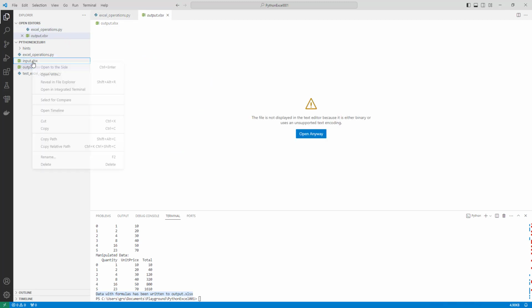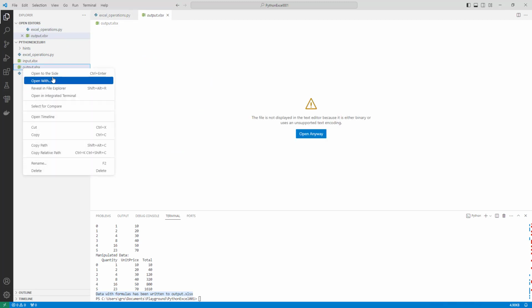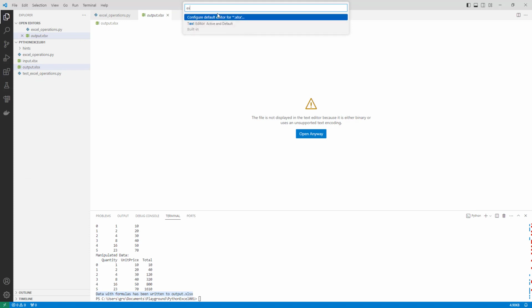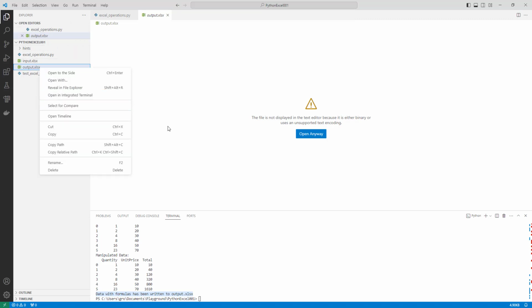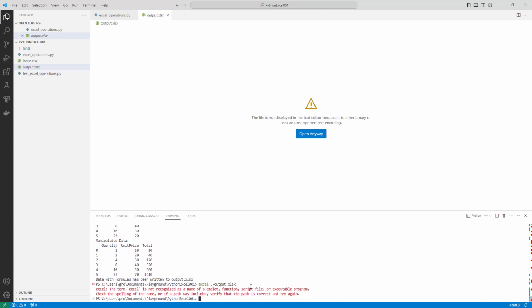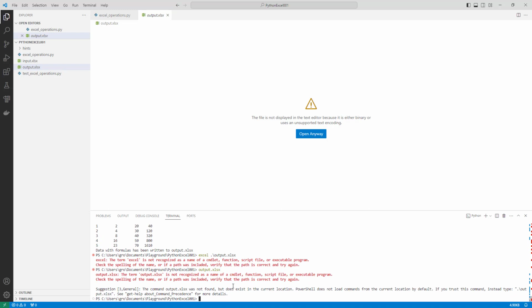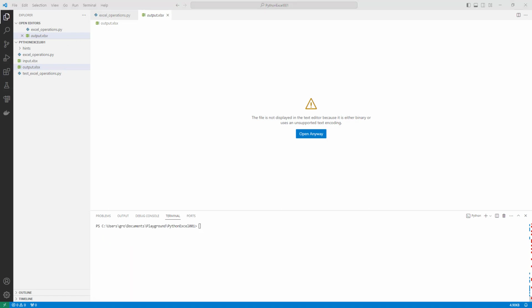Just going here, output.xlsx. Can I open it? Open with. I write here Excel. It doesn't look like this. Simply have to open it then. Just wondering if I write Excel and output, would it open? No. What if I write it this way? No. Let's research how to open it from here. I'm curious. Okay, so I found out that this is the way to do it. Start excel.exe and then simply give the path input, but we want to open the output.